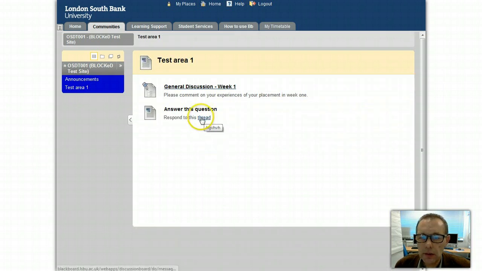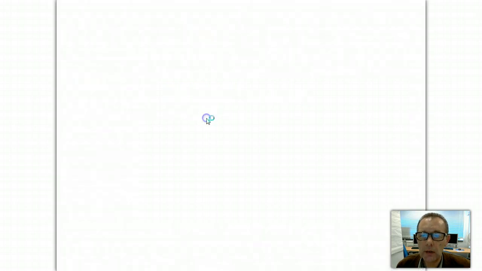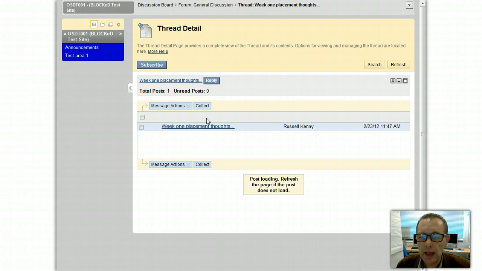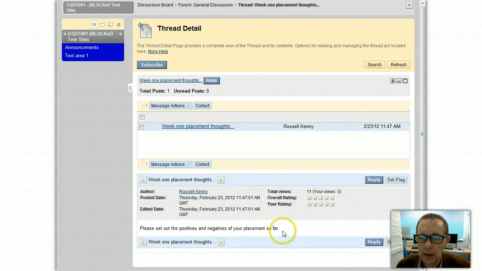And this sort of link that we looked at, it's a link directly to a thread. If you remember, we captured the URL, went to the thread, captured its URL, and then created a hyperlink in the text of an item. And if I click on that, it goes directly to that particular thread. So it shows down here to the student what the question that was posed was. So the idea is the student would look at that, read that, and then click on reply to reply to this particular posting.